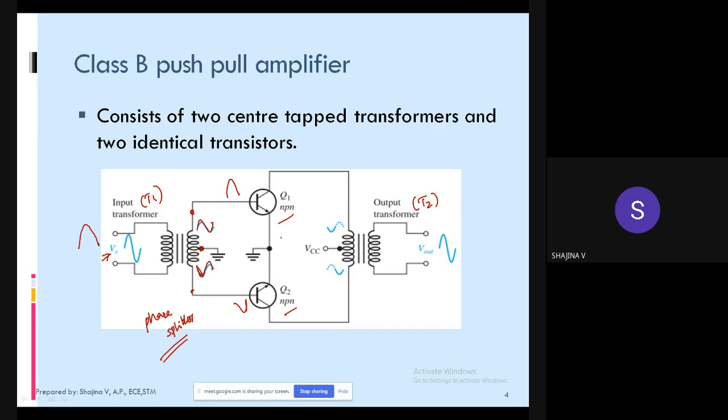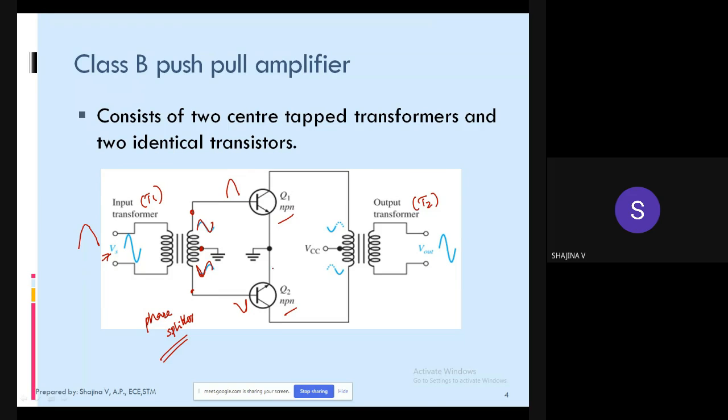Okay, that is input signal apply ചെയ്തിട്ടില്ലെങ്കിൽ ഇവിടെ power wastage ഇല്ല. അതുകൊണ്ട് തന്നെയാണ് class B configurationന്റെ compared to class A നമുക്ക് efficiency increase ചെയ്യാൻ പറ്റും. Okay, in class A configuration our Q point is fixed at the middle of the load line. Okay, that means both the transistors will be on. So if you are not applying any input signal also, there will be wastage of power in class A configuration. Okay, but in class B configuration, since both the transistors are at cutoff, if you are not applying any input signal, there will not be any power dissipation, so that power wastage can be decreased.